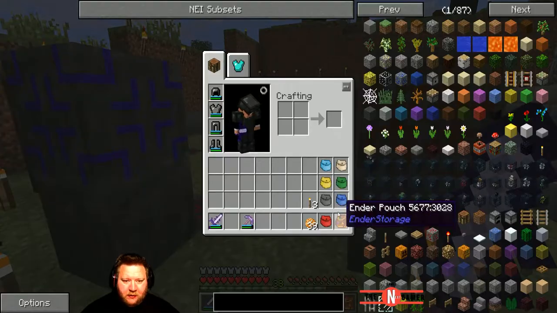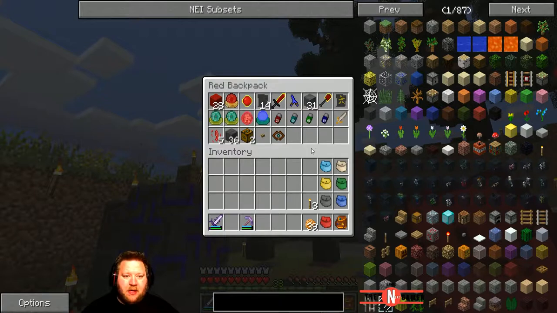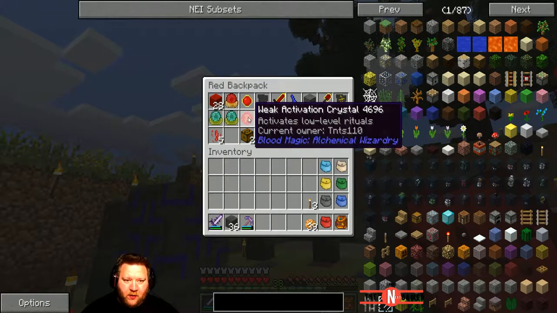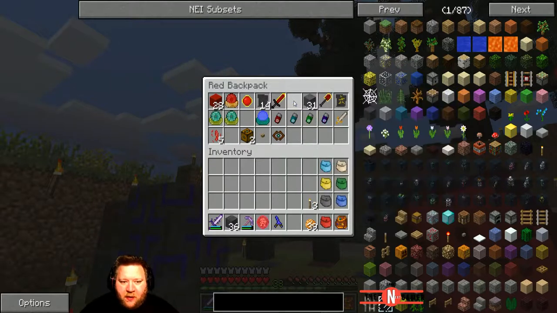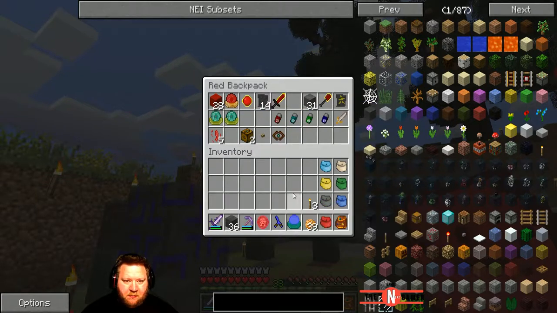I have here in my red pouch, which is my Blood Magic pouch, all the items that we need. Of course, we really don't need all of them. But what you do need is the ritual stones. We need the weak activation crystal. You also need this little guy, the ritual wand. Right now it says ritual of binding. But that's about it. And we can also take the Mexican stone.